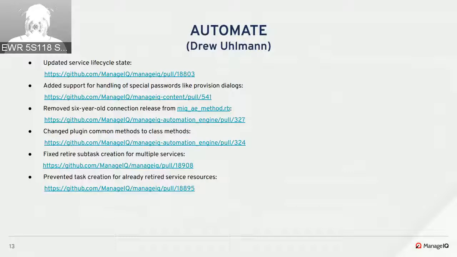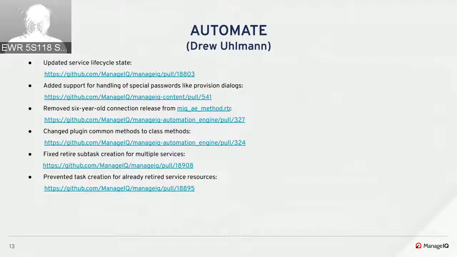We also now have support for handling of special passwords in dialogues. So before this change, service provisioning did not add encrypted password to the expected fields, but we have new password fields. There are 4 of them now that end up in the options hash of the provision request. So you can now use the out-of-the-box customization templates effectively.